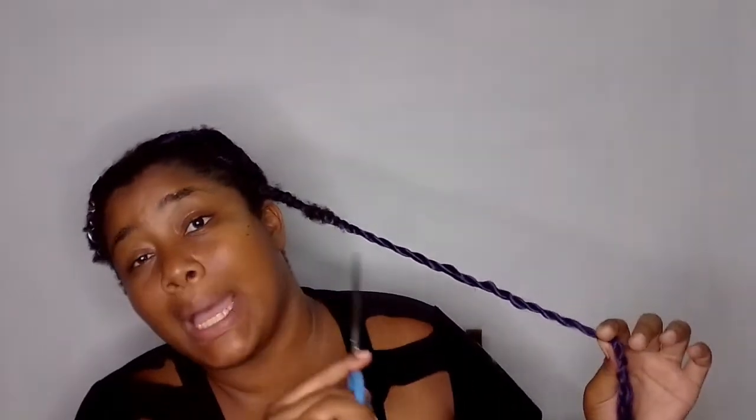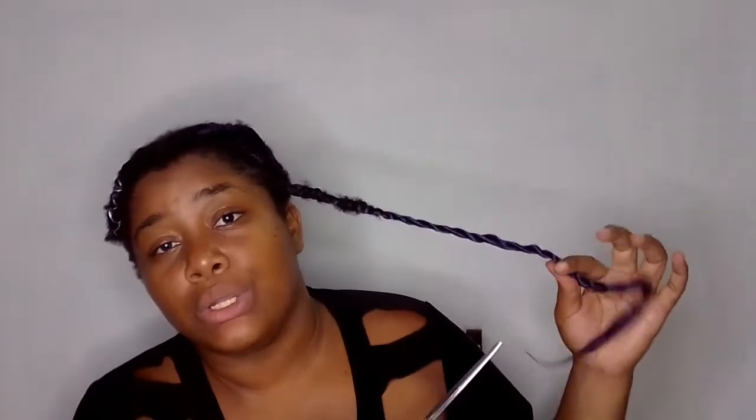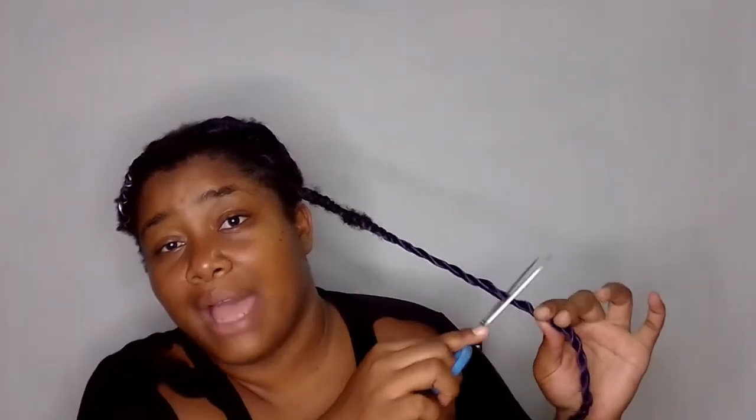So tip number one is cut way past your hair. So don't cut from like here. I know where my natural hair stops, so you want to cut it from here. Put that one down one side. And then I did rope twists at the ends of my braid, so it's a little bit easier for this process. Yeah, so now I'm just gonna start pulling out the braid. Sorry for the shaking, guys. So I'm just now gonna pull out the braid from my natural hair until I reach the root.